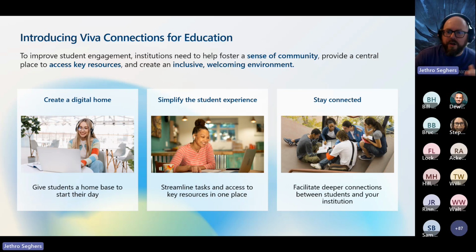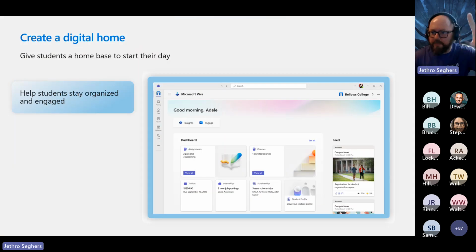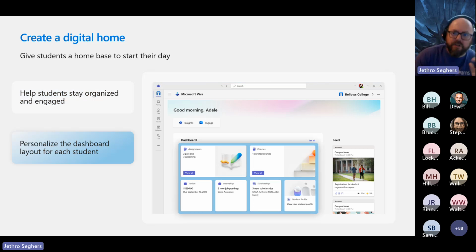Now, how are we going to achieve that? Well, first of all, pillar one is driving that digital home. So what we're going to do is give them a centralized place with three big components. One is our dashboard, which you see in the middle of the interface. On the right-hand side, you're going to see the news feed, again tailored to the students. And then at the bottom, which I'll show you in a bit, is a number of resources that can be targeted towards the student. I'm going to say this specific word a lot, personalized, because it's targeted to the student who is logged in, and I'm going to show you that in the demo. So it's personalized to every single student.